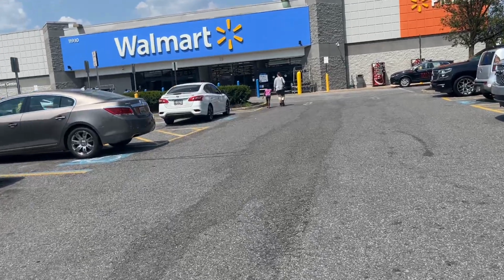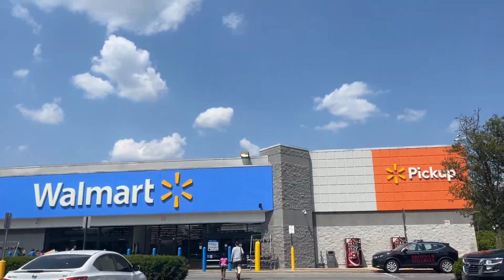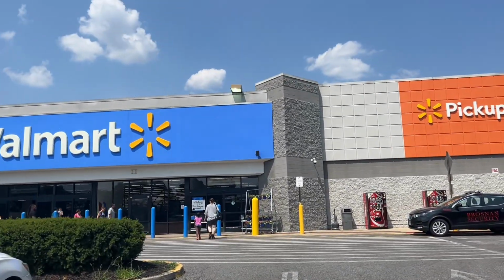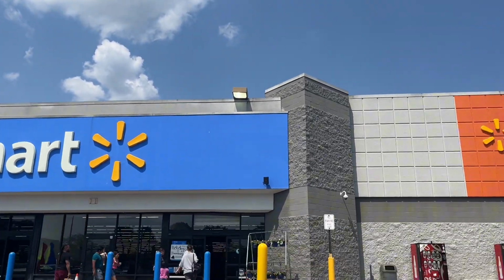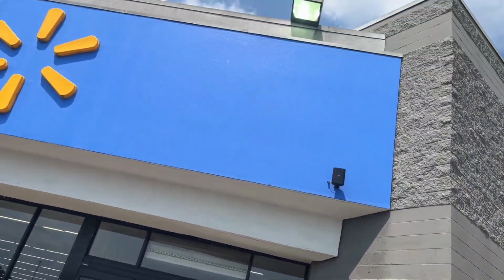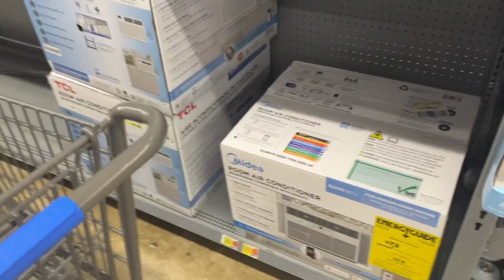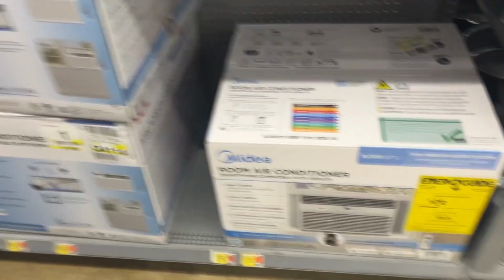All right, before my phone explodes, while I'm walking in here, I found a 400 watt metal halide lamp. It's a little floodlight. While I was walking into the Walmart, I found this halide flood lamp. I guess that's nice to see, even though it's completely utterly useless. Okay, we are at the Walmart, and we have 8,000 BTU at window entrance.